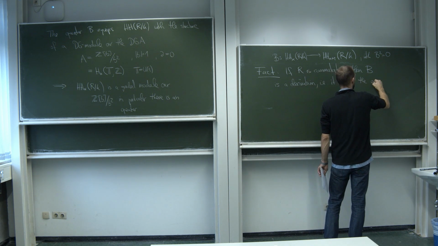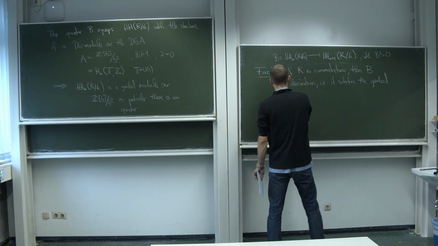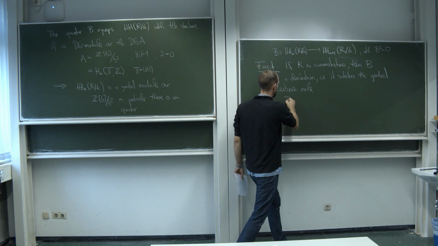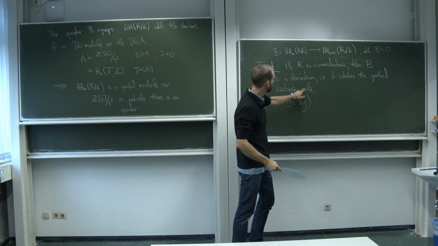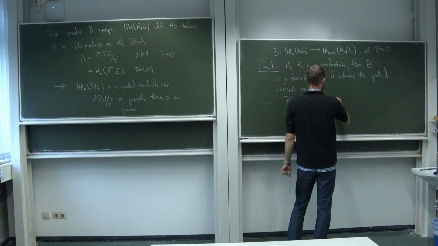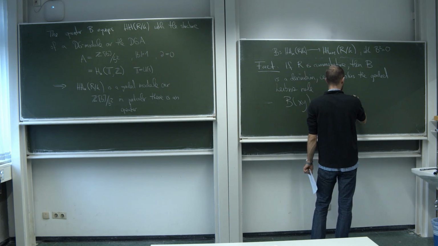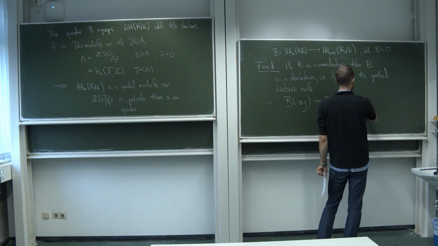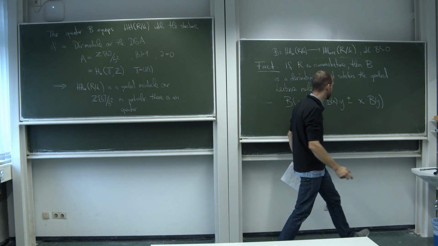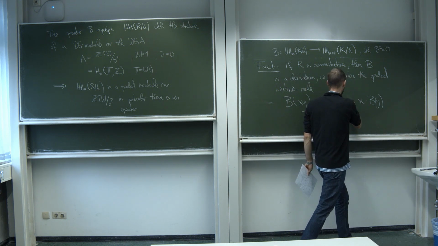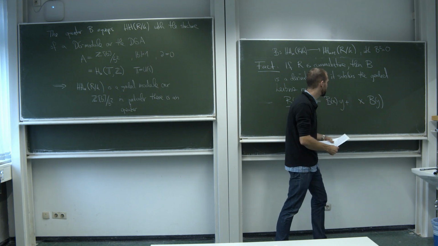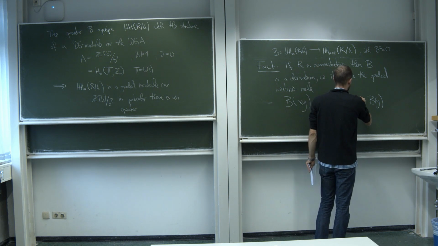i.e., it satisfies the graded Leibniz rule, which is the following. It just says that B of a product, that's a product in Hochschild homology with respect to the product structure defined there, is given by Bx times y, and then we have a sign plus or minus, which I'll work out in a second, x times By. And what is the sign here? I guess here we can apply the usual Koszul rule. So what did we interchange? We flipped the place of x with the operator B. The B operator is a degree 1 operator, so this will introduce the sign minus 1 to the degree of x.